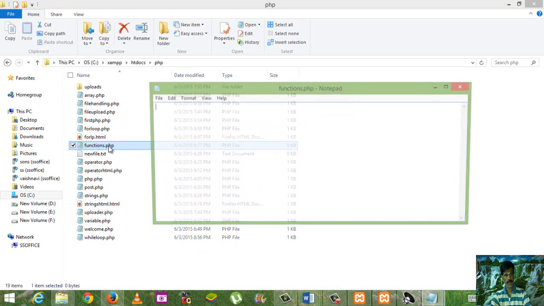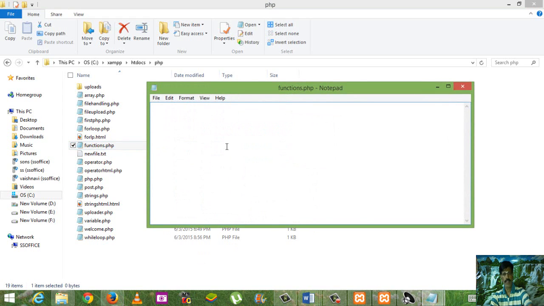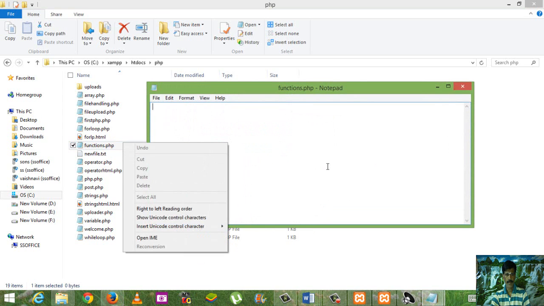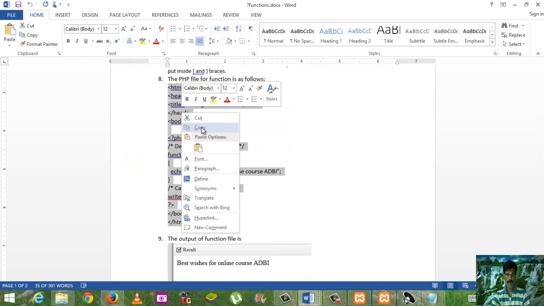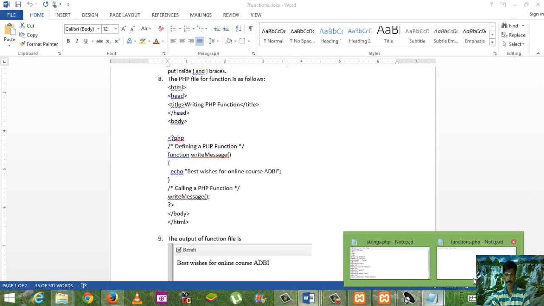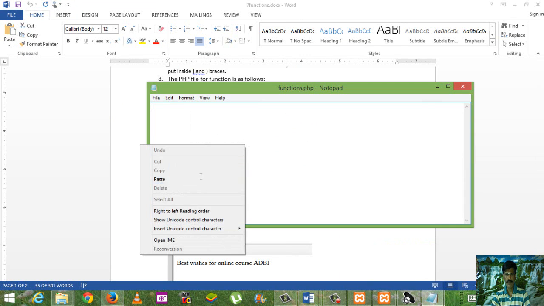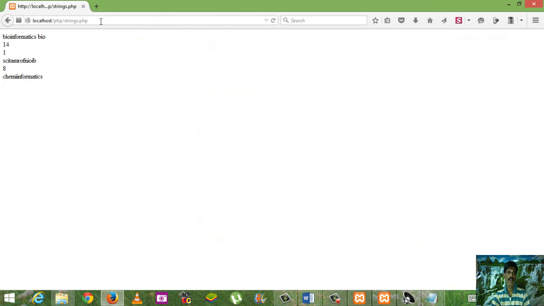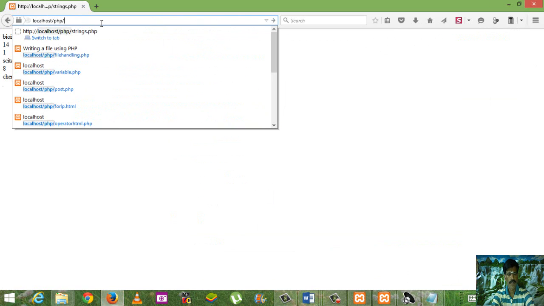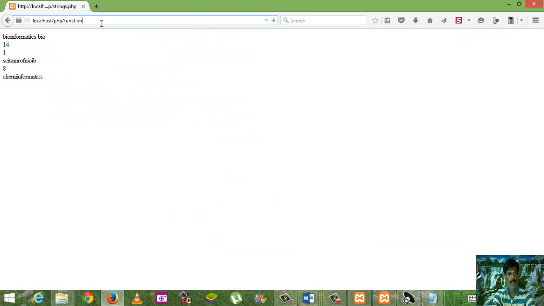Then you paste the content. And then you save the file. Now you run the file. Now you get the output as best wishes for online course.